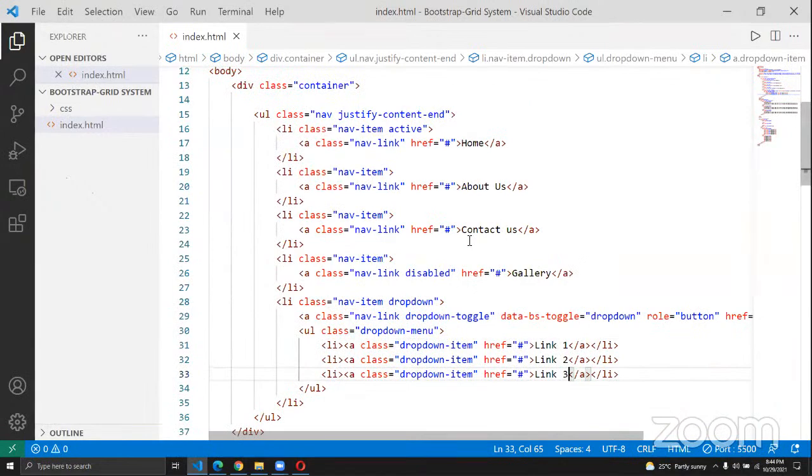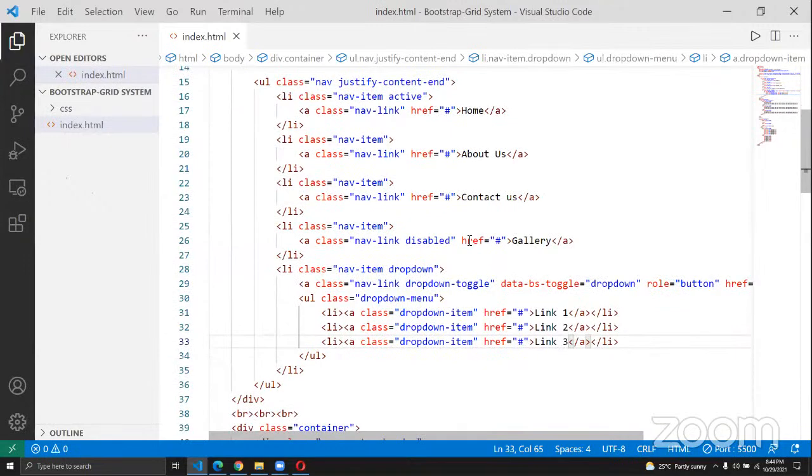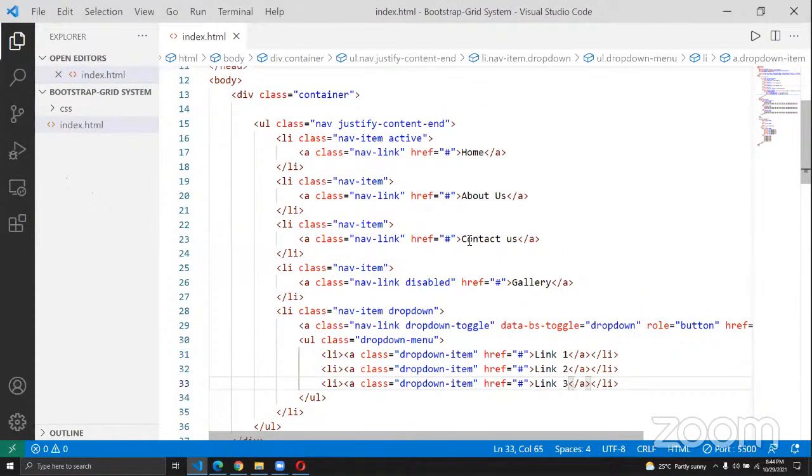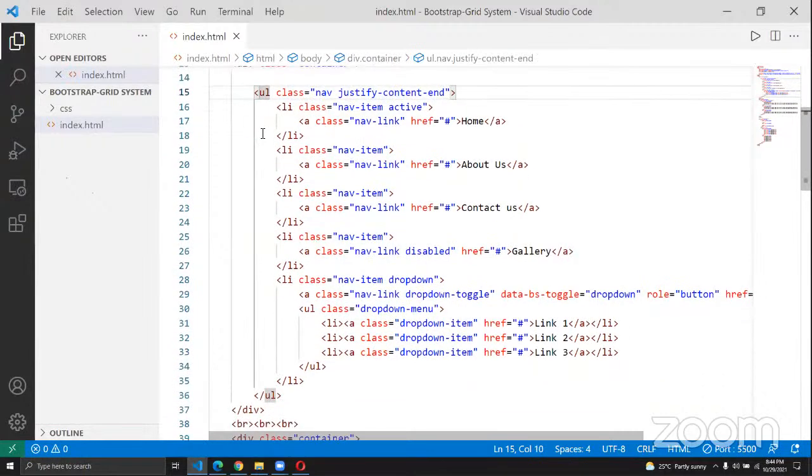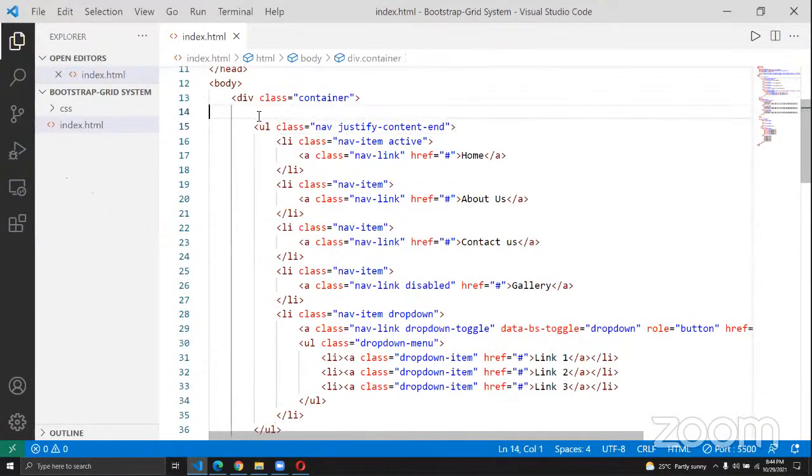Now we've left something small. What the rules can tell you is, in case for everything to be taken as a navigation bar, because you can design the same thing but maybe in the middle of the page, how do we recognize that it is a navigation bar? What you can do is wrap all this unordered list, this big list, into a nav. Just nav, instead of div, you just use nav.